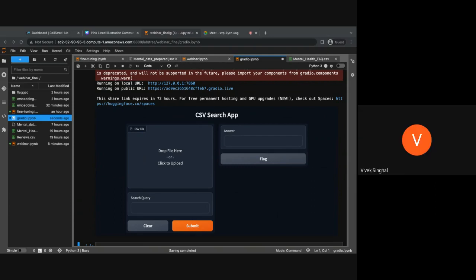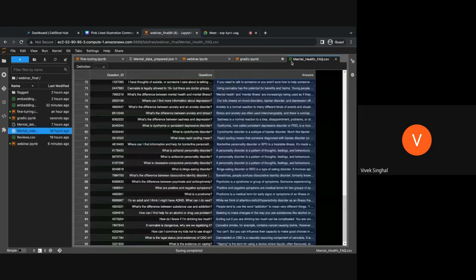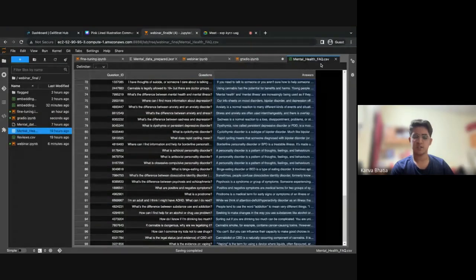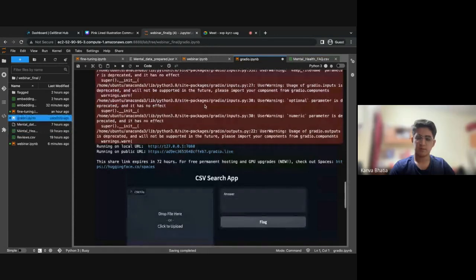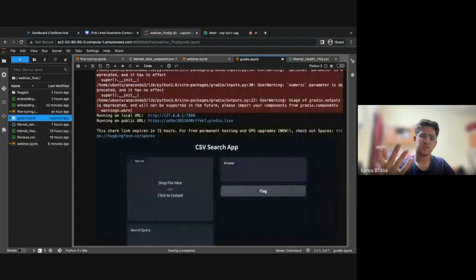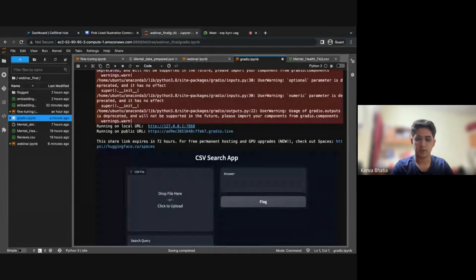Wait. What do you mean by CSV file? That Q&A healthcare file, huh? Yes, this is a CSV file. CSV basically means comma separated values. Can't I have a free-form text file, PDF? Not in the current setup, no. But we can change the function to accept other types of files too. Right now, I've set it to be CSV, but we can edit the code however we want.